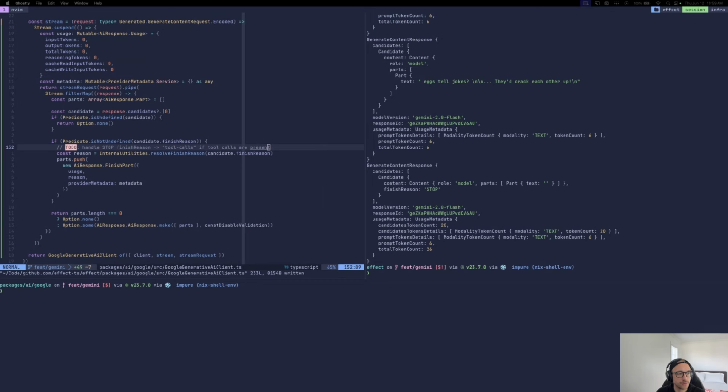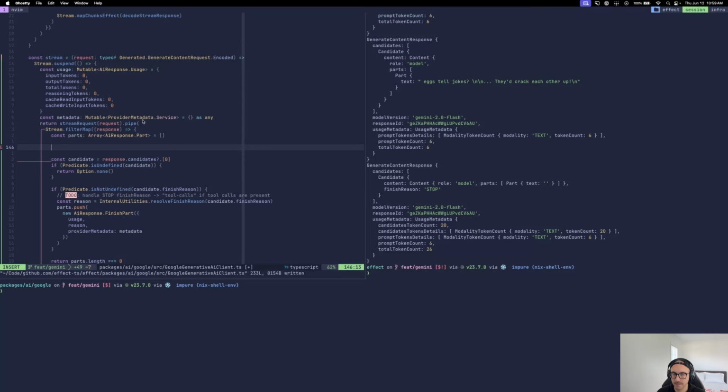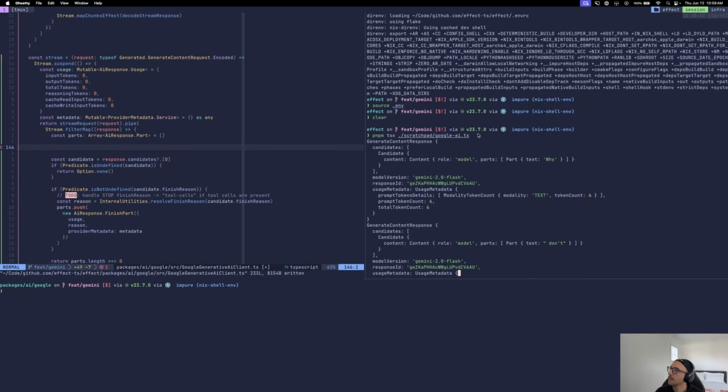The other piece of this that would be easy for us to do is take a look at the first response, see if there's anything special in here.